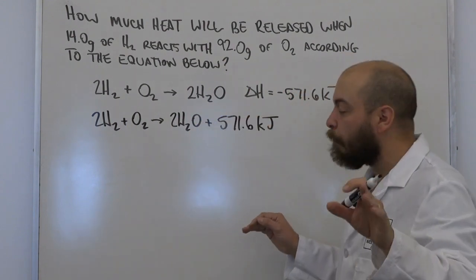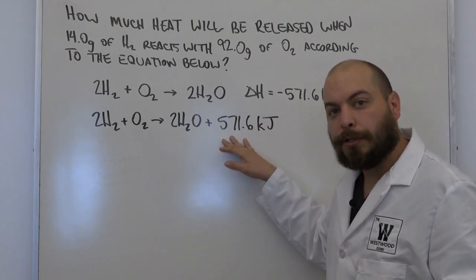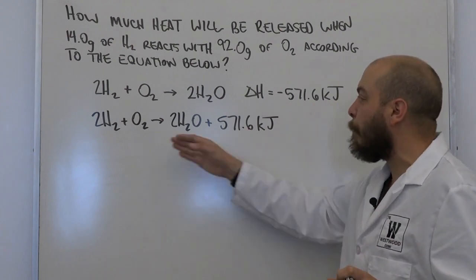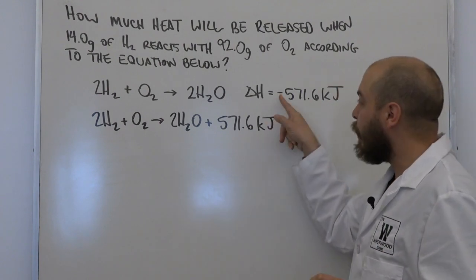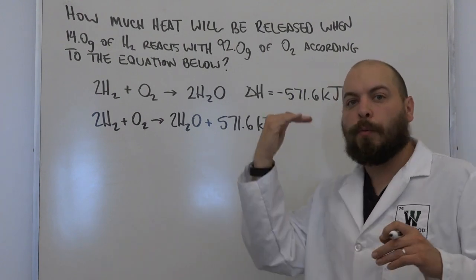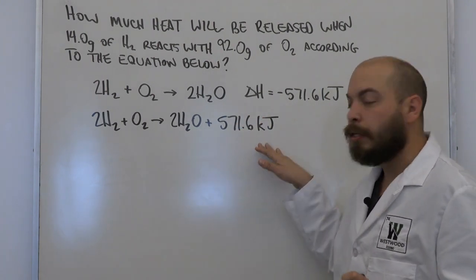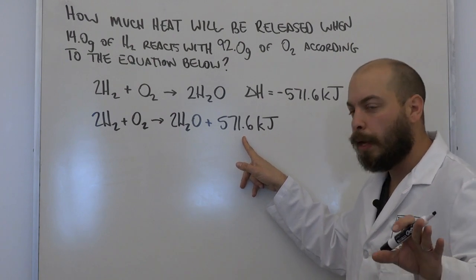Now, one thing to be careful of. Yes, this is a negative over here, but we don't include it in the reaction equation as a negative. The reason we don't do that is because it's a magnitude of energy released. It's a positive amount of energy released. This negative sign here just tells me what was it before compared to what is it after. When you incorporate it into the equation itself, it becomes a positive value, just as a heads up, okay?